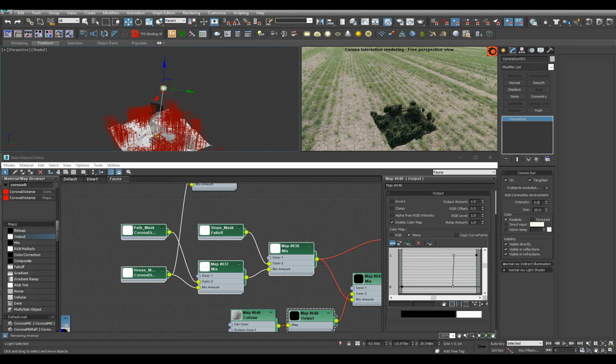There we go. Maybe disable the contrast as well and increase the exposure.